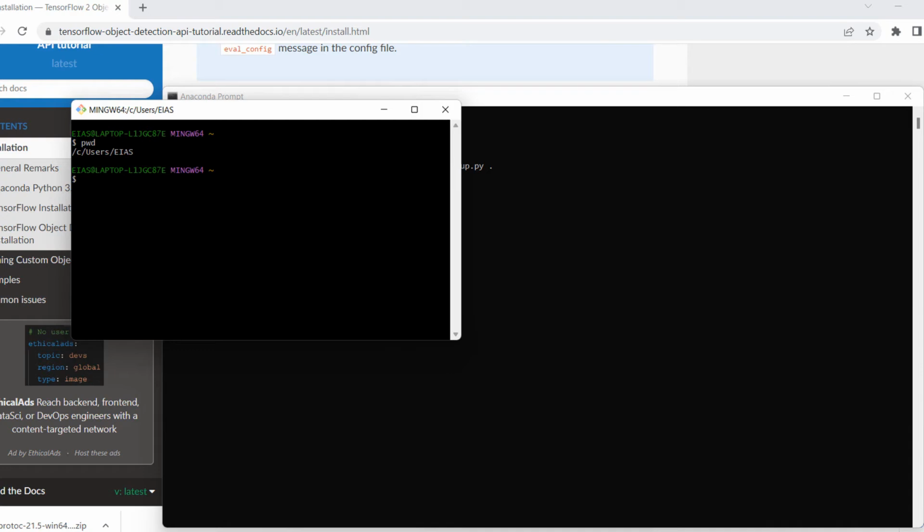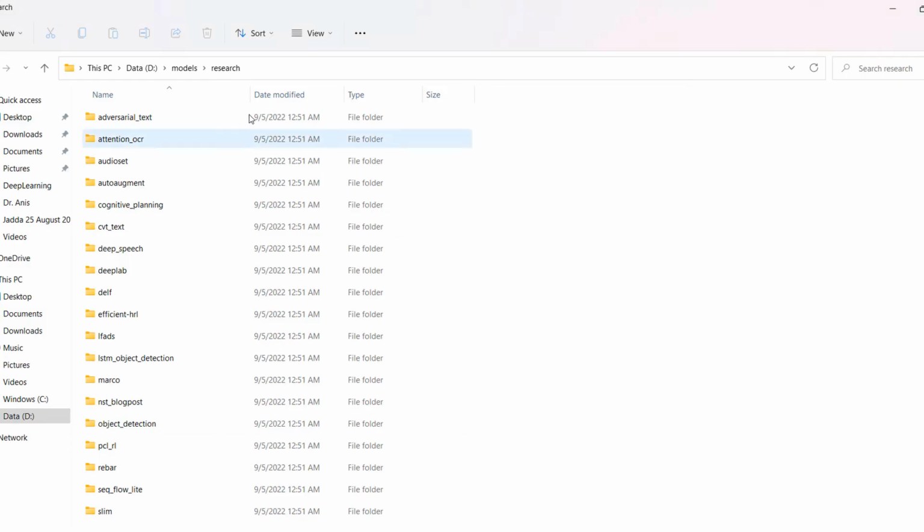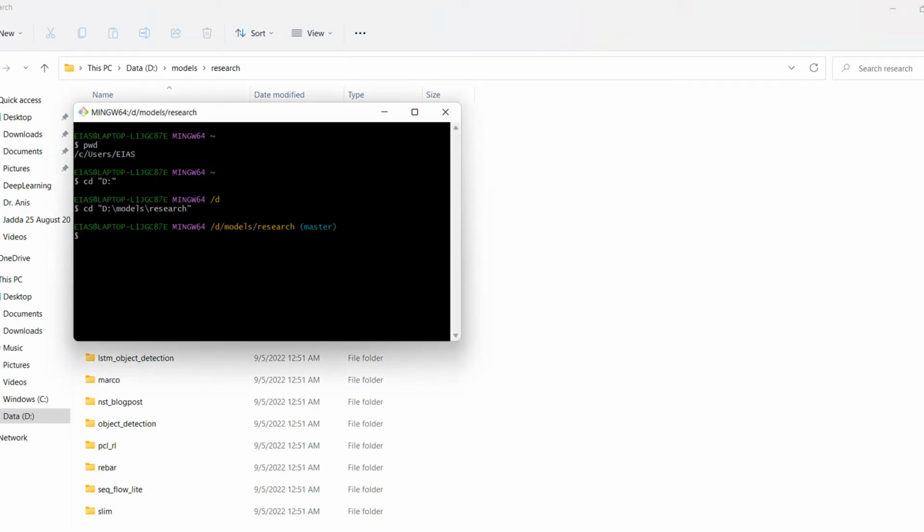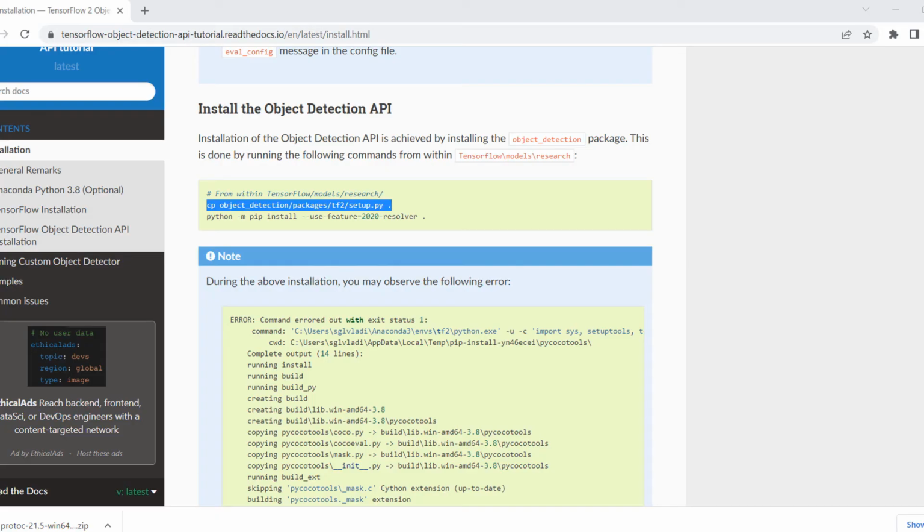So the command is, let's go to the D folder, cd. Actually, the command here is different. So now we are in the default, and then we will copy the path from here. You can see. Then I will run this command. Okay, now we are in the research folder. Just copy this particular code.